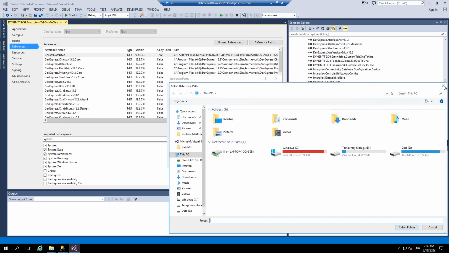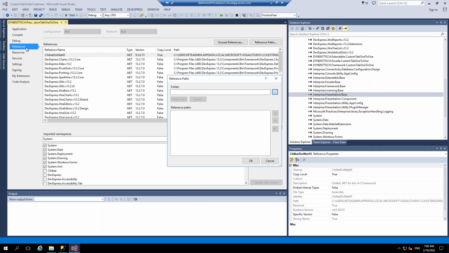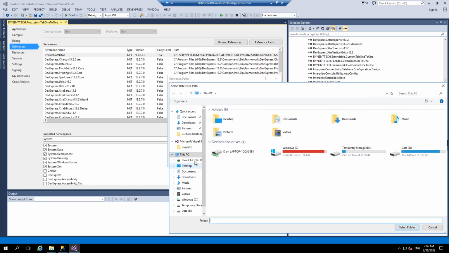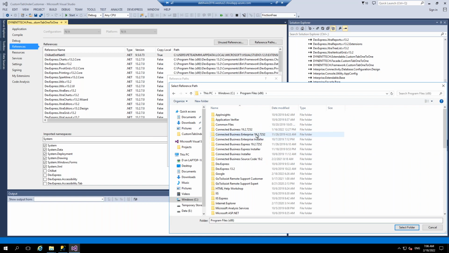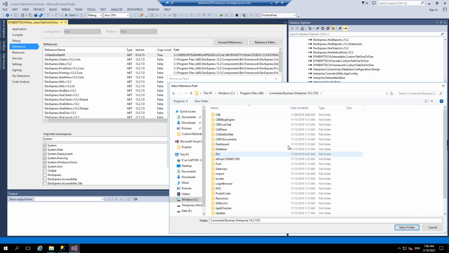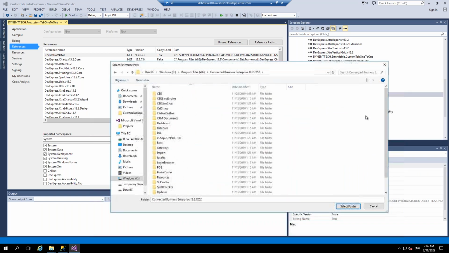So you can change that from here under the references tab. Click the references and point the path to the folder where your enterprise solutions are installed, the root one here.